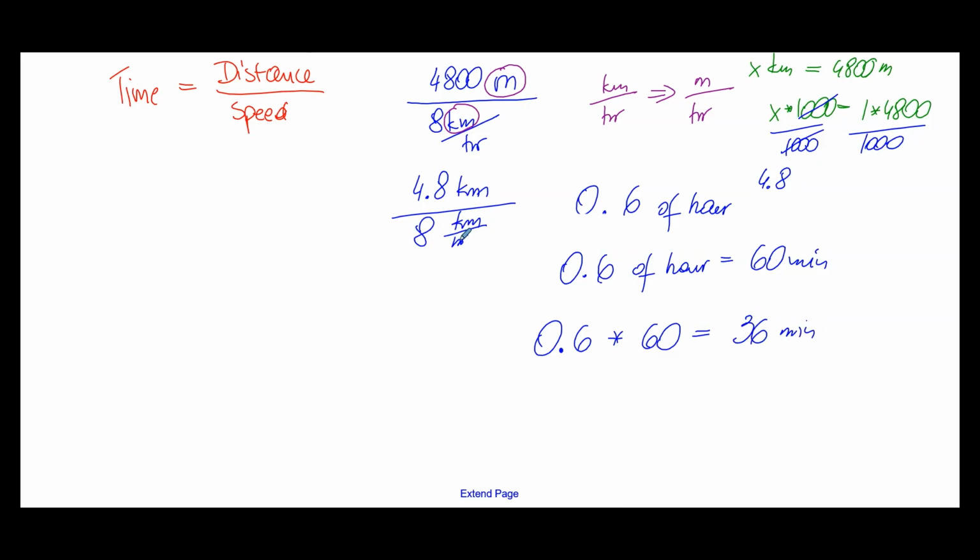Just for the curious mind, I want to show you what happened with those measurements. So kilometers divided by kilometers per hour, that's what we have here. When I'm dividing by a fraction, I turn the other fraction upside down. Let's write that as a fraction. So here, kilometers divided by kilometers is 1. 1 multiplied by an hour is an hour. That's what happens with the measurements. That's why our answer is in hours, which we change to minutes.